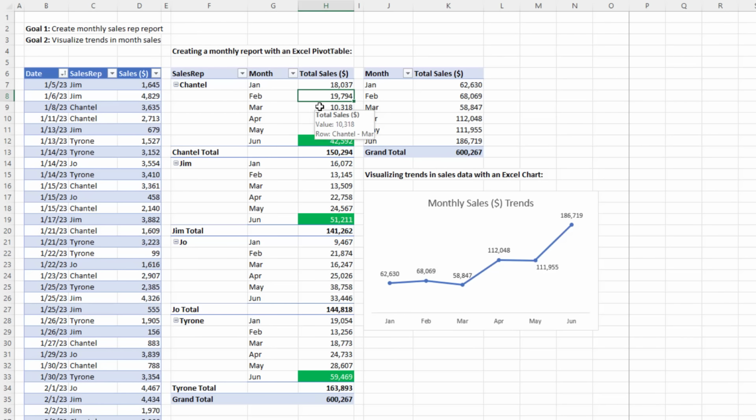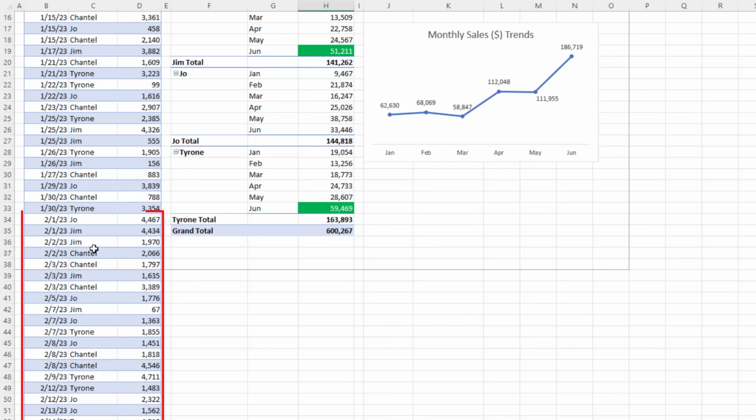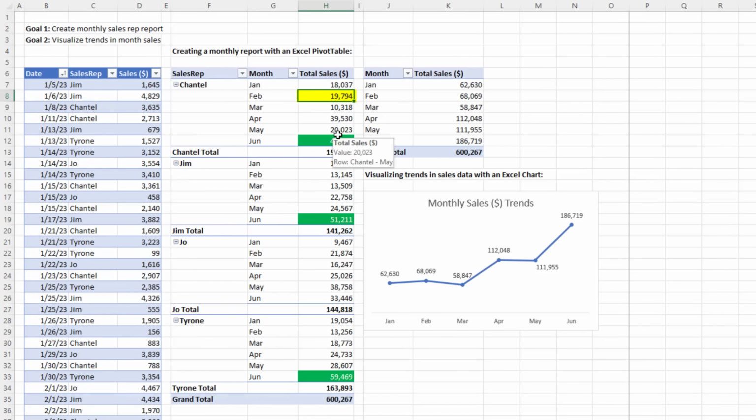So in this cell right here, the pivot table is not adding everything from this column. It's only adding records where it finds the sales rep name Chantel. So there's Chantel, Chantel, Chantel. And the month is February. Now this table happens to be sorted, so it's not till we get down to there's a record that has two conditions. The month is February in the date column, and the sales rep is Chantel in the sales rep column. That means it will get this number, and then these two conditions are met, so get this number. It'll get all the numbers that match and sum them.